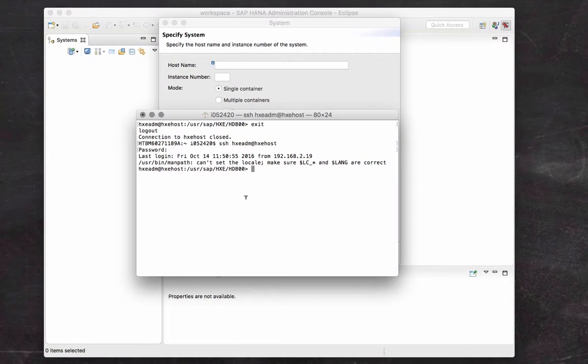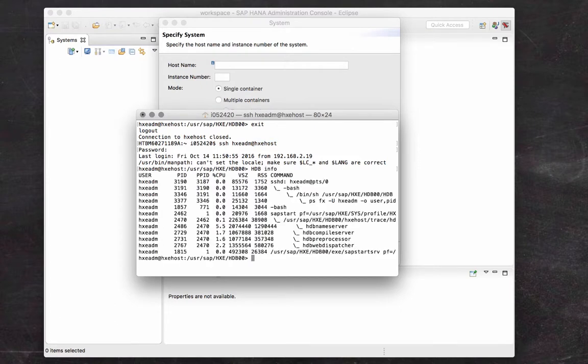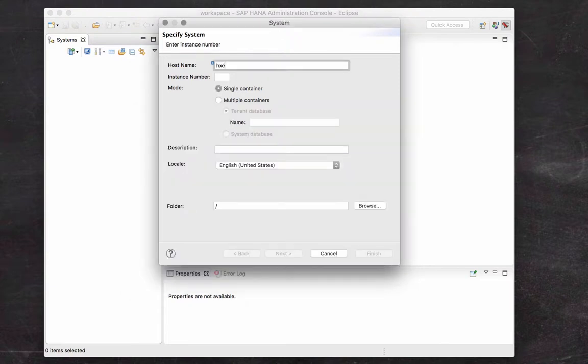Now, in a different video, I showed you how you can set a fixed IP and then add that fixed IP to your local host file of your computer, be it a Mac or a Windows. This is what I've done here. So I can just connect with HXE host and we get the same output. So if you set up this way, you could use the host name here. Alternatively, of course, you could use the IP, but bear in mind that this IP address might change. So I find this more convenient.